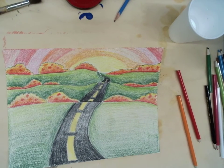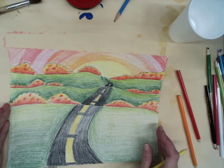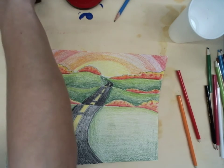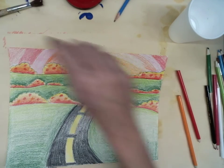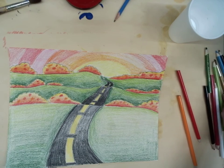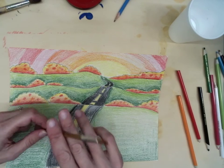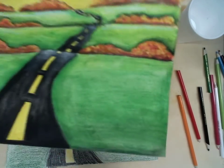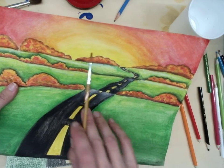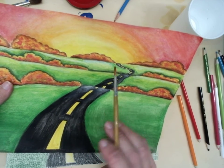Okay, so everything is colored now, which is great. Now we're going to move on to turning this into paint. What I'm going to do is start with the lightest spot. The reason I want to start with the lightest spot is as these colors blend together, you want to keep this vibrant yellow in this sun, and anywhere where you have yellow is where we're going to start.